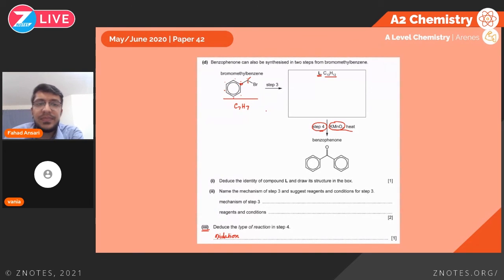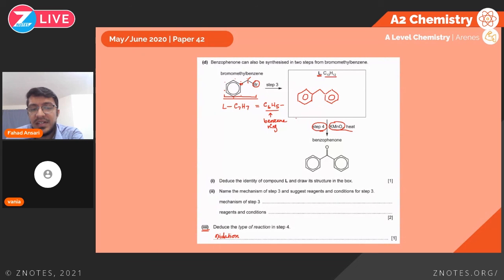C7H7. Okay. Now, the next thing that we need to look at is how many other carbons and hydrogens are going to be added. So if we subtract this from L, we're going to get C. So 13 minus 7 gives us 6, and 12 minus 7 is going to give us 5. So that basically means that you're going to get rid of the bromine over here, and you're going to bond it to a benzene ring. This is a benzene ring over here, with one hydrogen missing, of course, because one of the carbon atoms needs to bond to the rest of whatever this is. So this was a simple method to look at it. So we have a benzene ring over here. We have a carbon atom in the middle, and this bonds to another benzene ring. So that's going to be the structure of L.